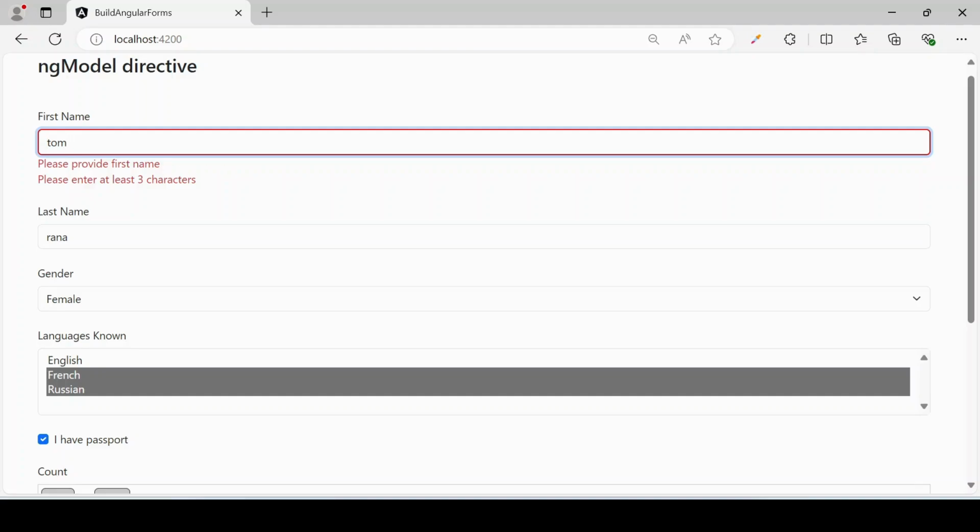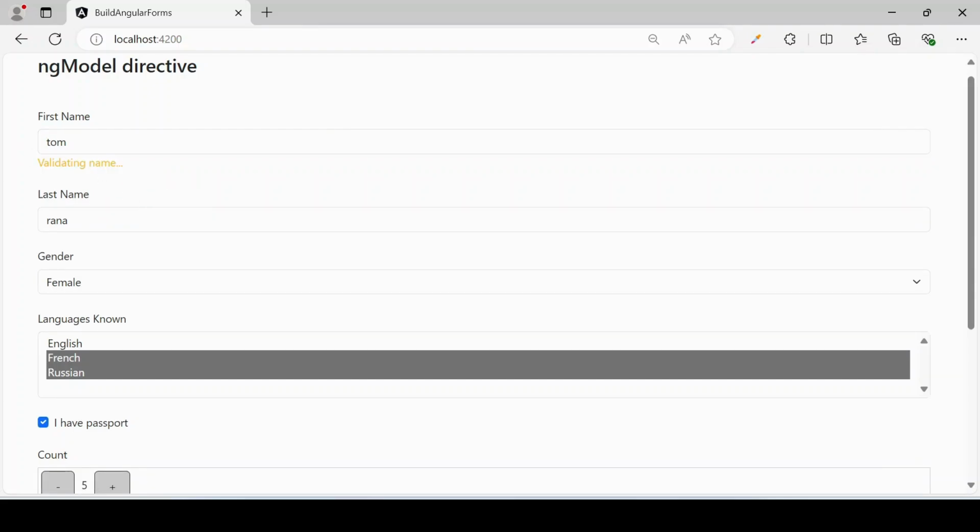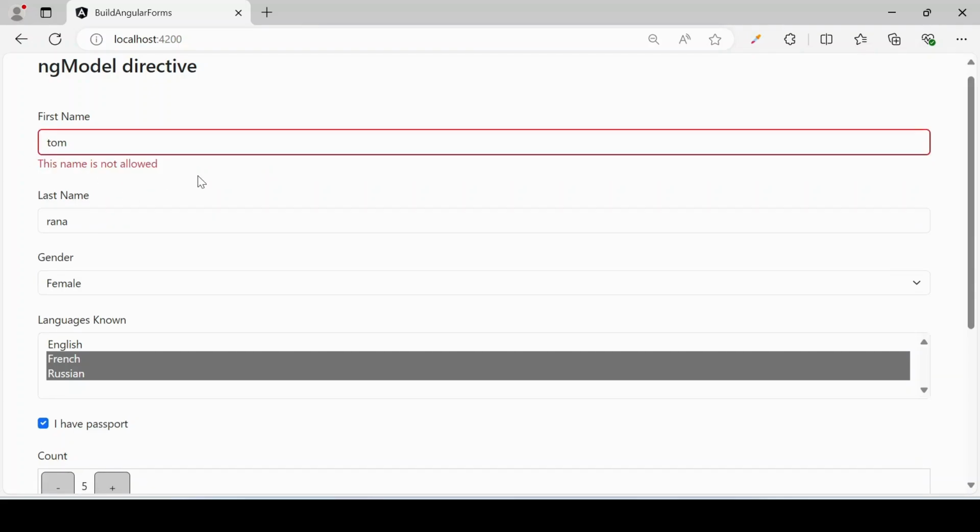So you can see there are no validations firing here because the form control value is still not updated. But as soon as we blur from this input, as soon as we focus out of this input, the value will be updated on the form control, and all the validations will be updated. Now you can see it is running the async validation. Okay, now let me give it another name.